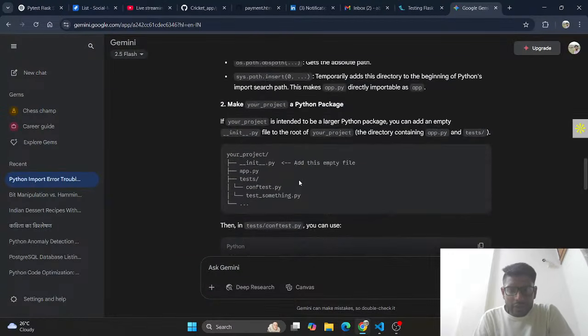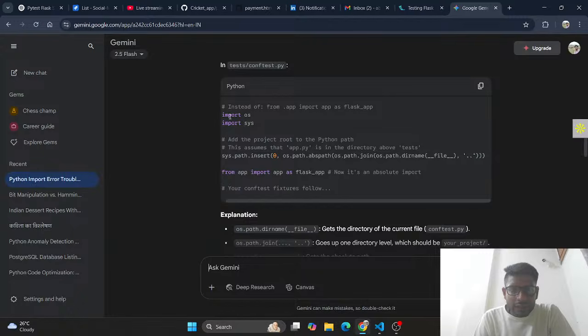So all of these are not working, so the only method is using this absolute path.